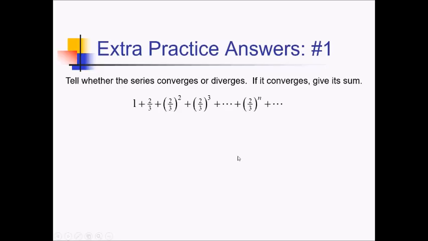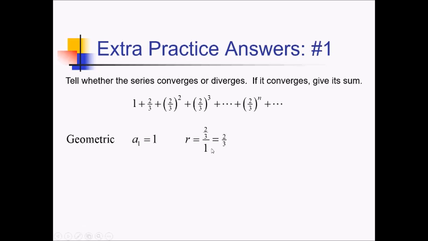On this problem, we're trying to figure out convergence and the sum of this infinite series. So, first thing we notice is that we are multiplying by something each time, the same thing each time, to get the next term. So this is a geometric series, and an infinite one at that. We have an a1 value, a first term of 1. The common ratio, we're multiplying each time by 2/3, so that's the r value. 2/3 divided by 1 if you really wanted to be technical about it.